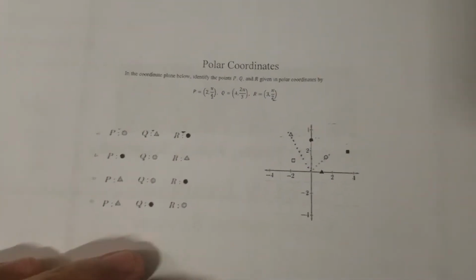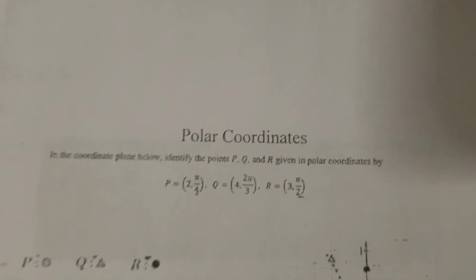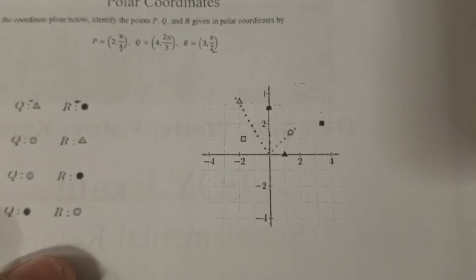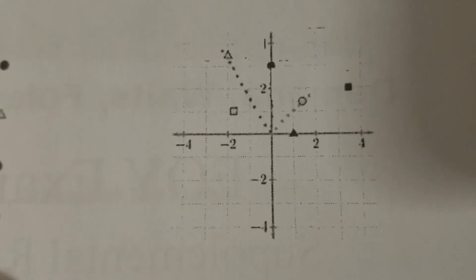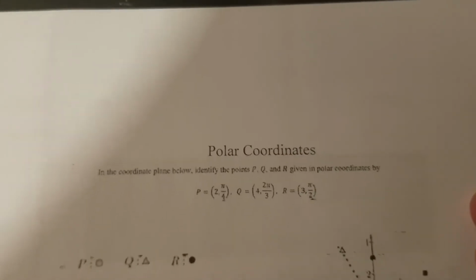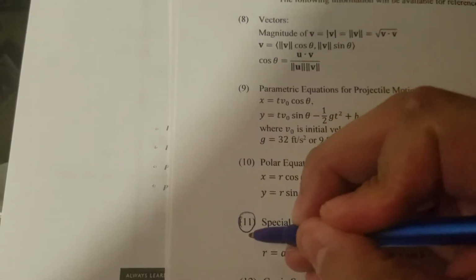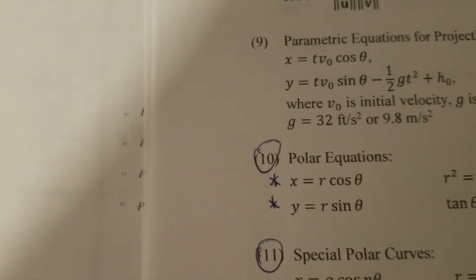Now this one takes a little bit more time to go through. This one's asking, from these dots over here, which one is P, which one is Q, and which one is R. This right here is rectangular because I see the grid lines. It's like a regular X and Y coordinate plane, and they want me to turn it into polar. So the first thing I'm going to do is turn it into polar, and I have these equations here on my formula sheet. These two right here are the ones I'm using.